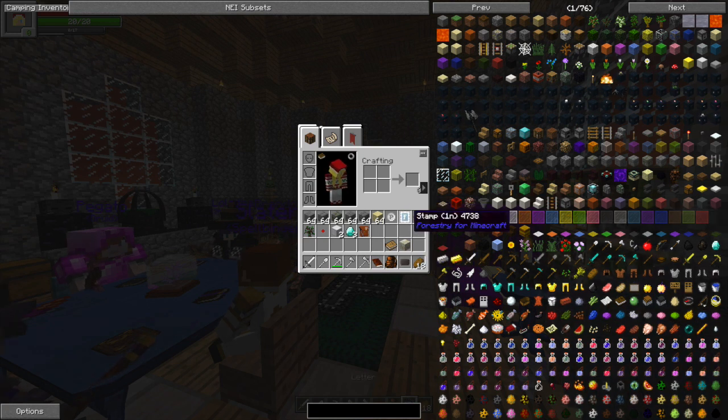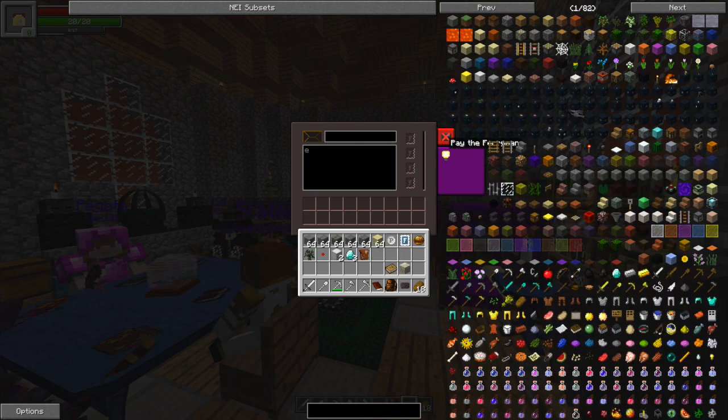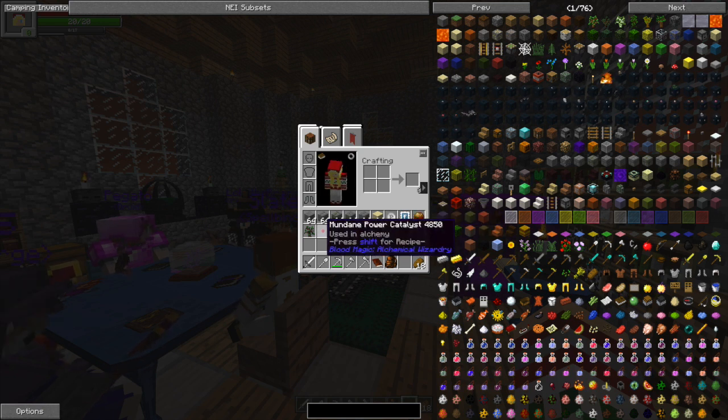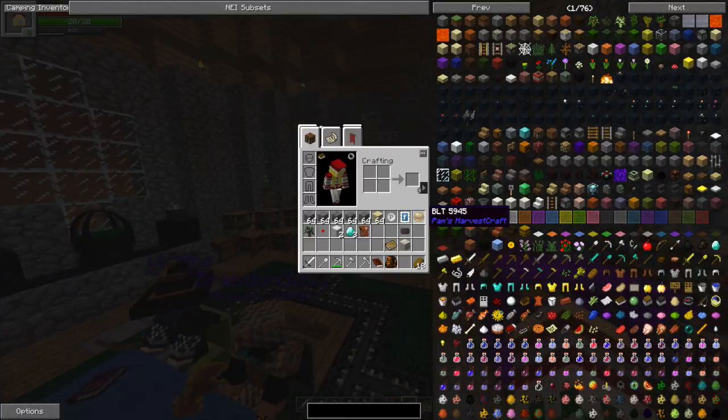We get a letter. So I'm gonna write on it. Okay, I get that. Cool. I'm not sure if I'm gonna have to write a letter to anyone in the future. We have a silver coin from the Lord of the Rings mod. We have a Greatwood sapling. Sweet. We got a hamburger or a BLT.